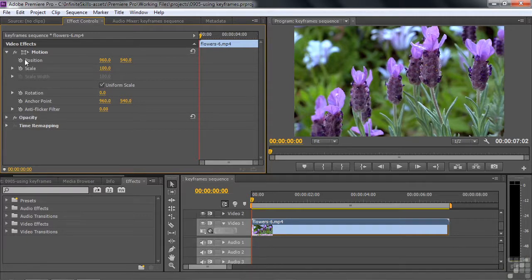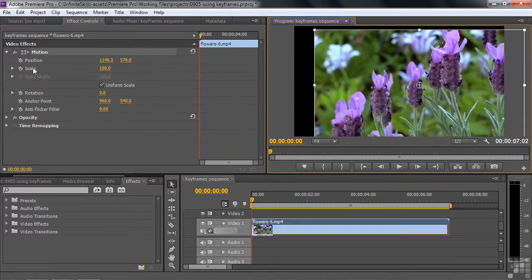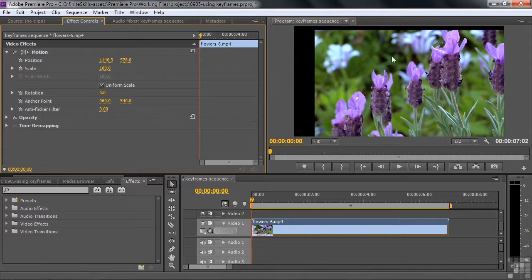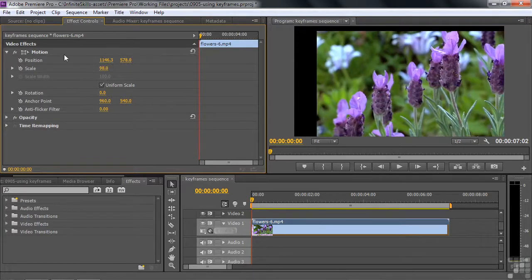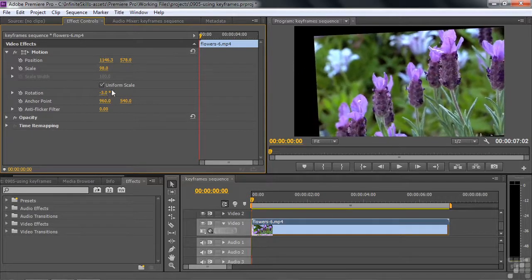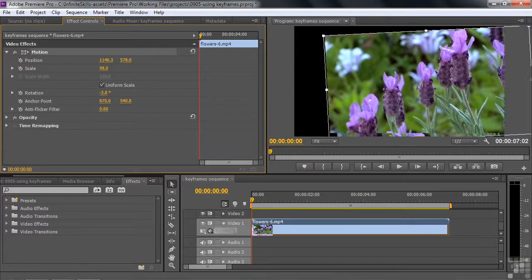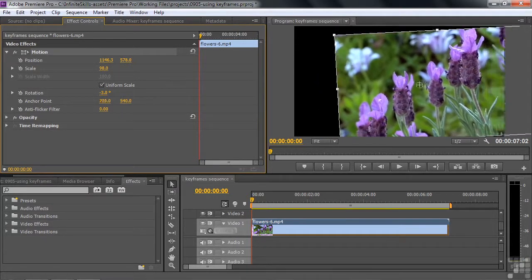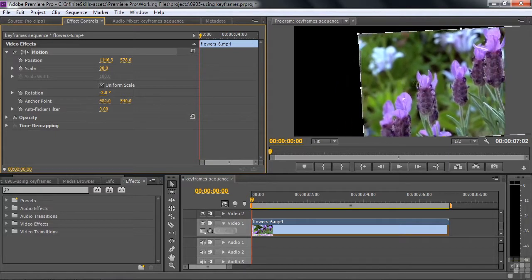They're pretty logical. Position, sure, that means that you can move it around. And scale, you can make it bigger or smaller, what have you, like so. And then rotation, clearly we can rotate it around. Anchor point may not be so obvious, but the anchor point is the thing about which it rotates and about which it scales, and you can position that elsewhere. It looks like we're moving the clip here, but in fact we're moving the anchor point relative to the clip.